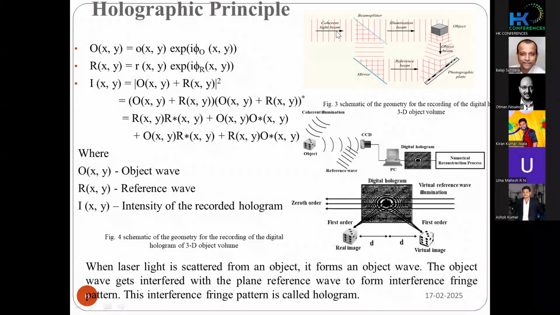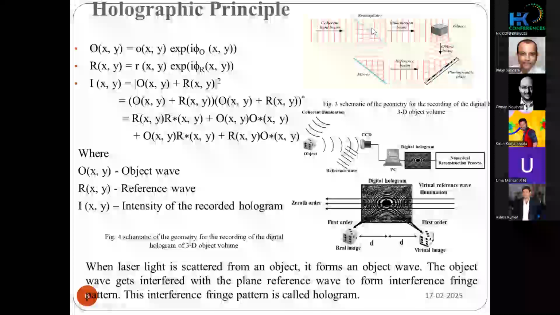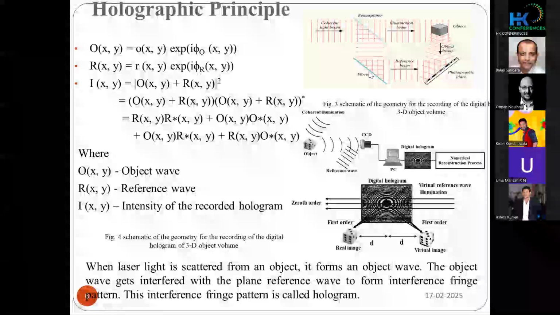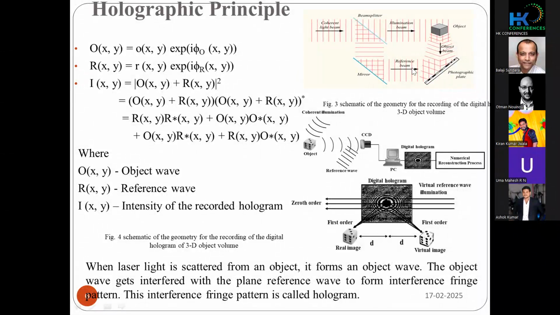We will be using coherent light source, that is a laser light source with a constant wavelength and constant phase difference of 0 degree. This laser light beam will be passed through the beam splitter, where some part of the light beam will be passed through the object and remaining part of the light beam will be passed through another portion of the setup. So this is the experimental setup. Here the laser light source will be passed through the beam splitter. The object wave will be created through the object. The laser light beam will be passed through the object and it will create an object wave. And the remaining light beam will be passed through another mirror and it will create a reference wave.